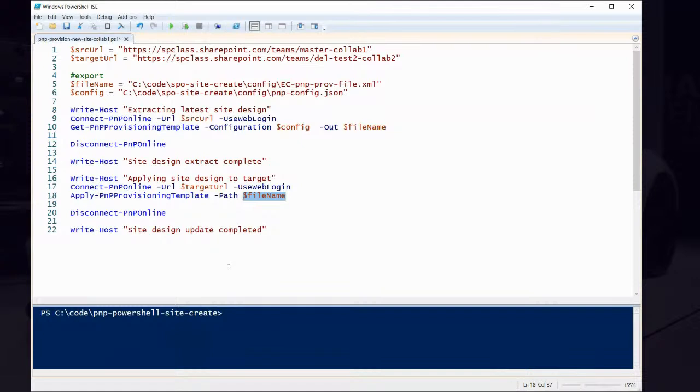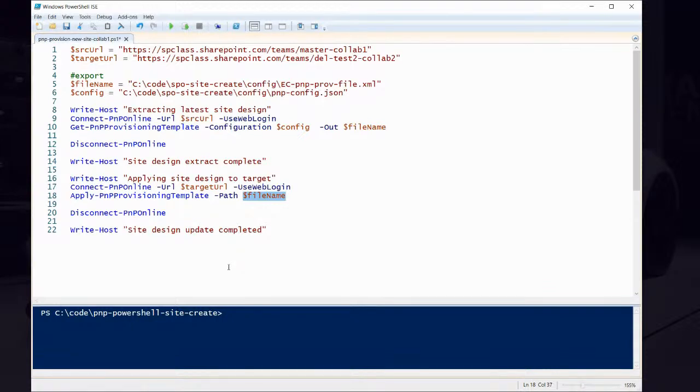So it's going to take all of those pages, all the web parts and all the other stuff, and apply it to your site. And not only does it do that, and it does it pretty gracefully, but if the site exists, it will just pull down the pieces and then apply the missing components to that. Now, to your question, Harold, this is not a site script, because this was to replace the site script.